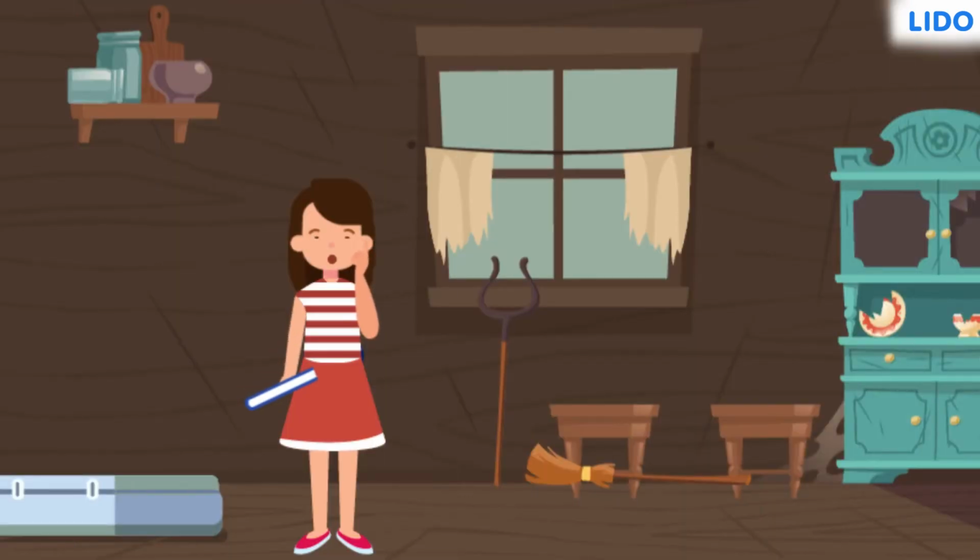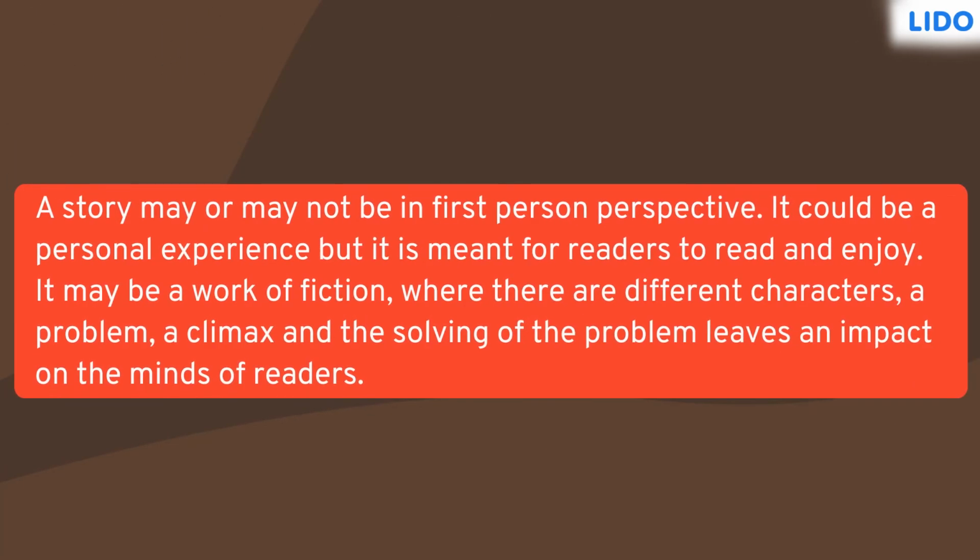Priya closed the diary and wondered that although a diary entry was different from a story, there were a few similarities. While both a story and diary entry could be about a personal experience and mostly narrated in first-person perspective, there were some major differences. The first being, a story is written for readers to read and enjoy. It may or may not be true.